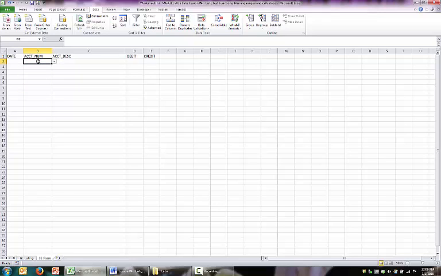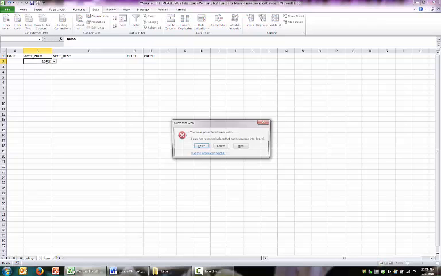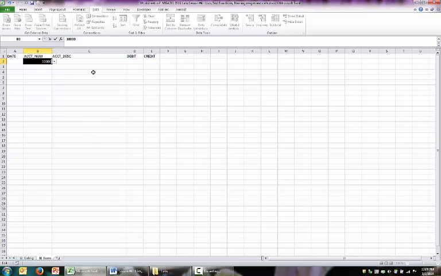Additionally, you could go into the cell and start typing in a value, and if it is acceptable, it will accept that value. So you don't necessarily need to use a drop-down list to select. You can also manually type in a value. The value that you type in just has to be in the list for it to be accepted. For example, if we went to the cell and typed in 10,000, we should get an error message telling us that the value is not valid and that the user has restricted these values, and therefore we need to retry. It gives you another option to select a different value.